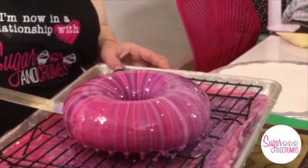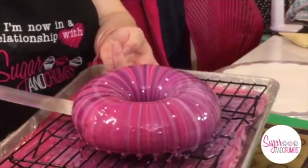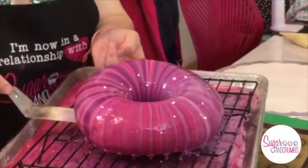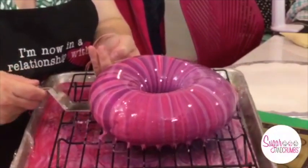So what we want to do, obviously, again, bear in mind this cake is quite soft, so my hands might get a little bit messy. So you want to have that's where the spatula comes in to use. So let me just hold that.